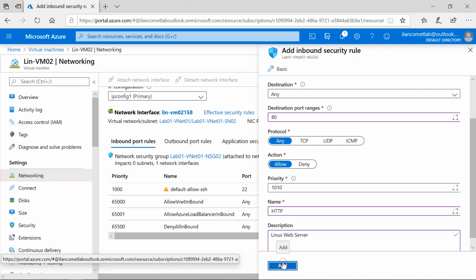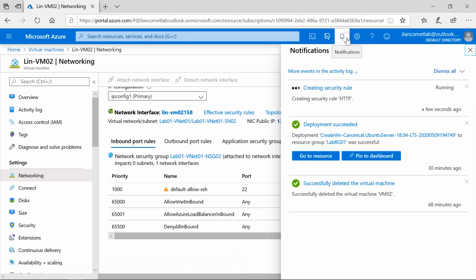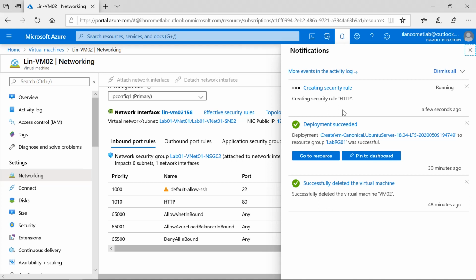Let's add. We'll wait until the rule gets added. Yeah, so now the rule has been added.